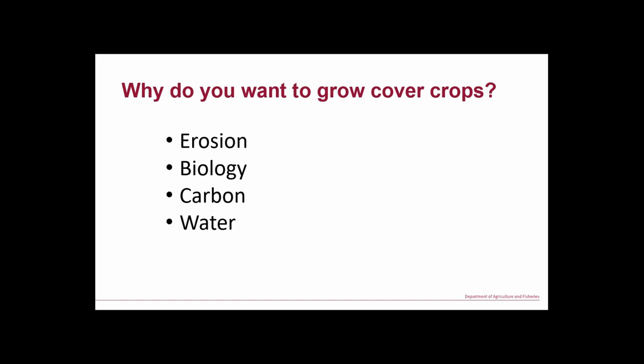So in the webinar it's a rhetorical question, but why do you want to grow cover crops in the first place? The people who started growing cover crops 15 years ago around Gundawindi were doing it for erosion control. There's also feed in the system, keeping the biology happy, trying to build organic carbon, and then there's the fallow efficiency benefits. Our work and what I'll talk about today is largely about the water, with a bit about the erosion benefits.